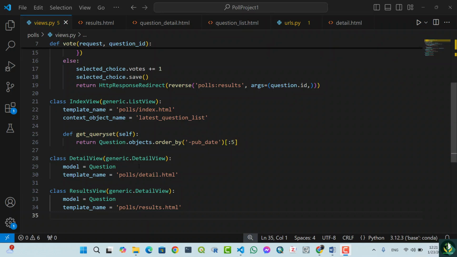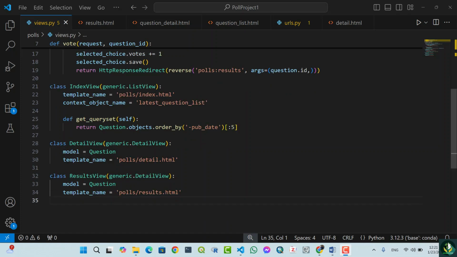Define get_queryset(self): return Question.objects.order_by('-pub_date')[:5]. Class DetailView: model equals Question, template_name equals 'polls/detail.html'.